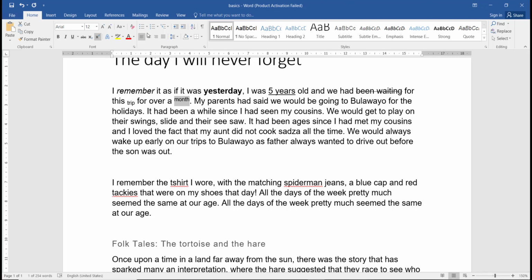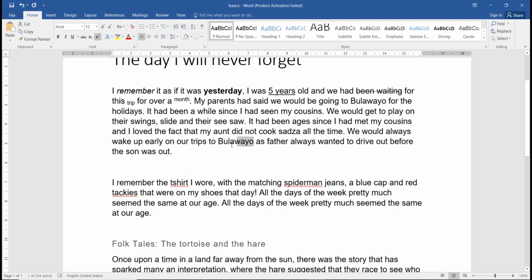However, it's not the only thing because we've just looked at one, which is our bold, two, which is our italic, three, which is our underline, four, which is our strike through, five, which is our subscript, six, which is our superscript. Okay. Outside of that, we can also change the text itself.